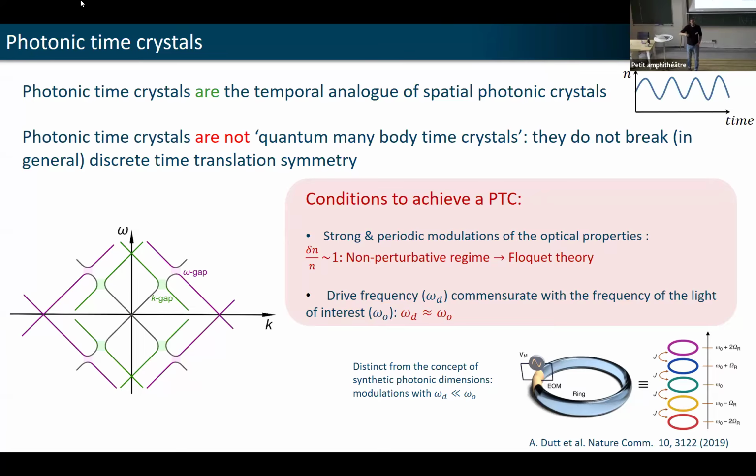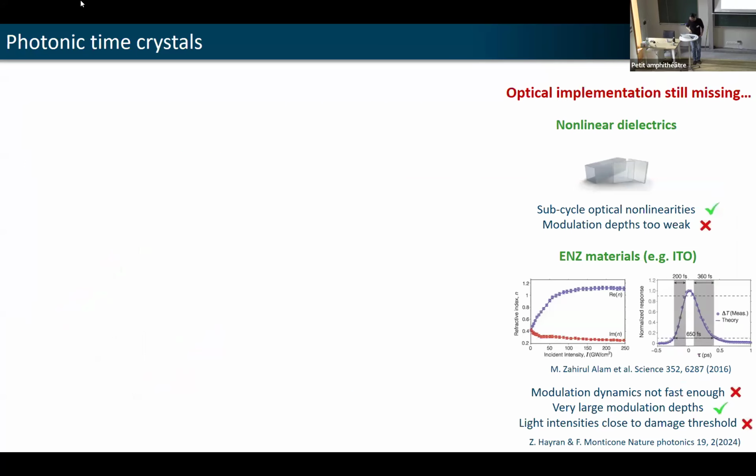So you can create a discrete lattice and use this as a synthetic dimension, okay, for example, for controlling the photonic properties. But what happens in photonic time crystals is really qualitatively different because you have this momentum gap opening and amplification and lasing, okay, that you don't have in this regime of parameters. Okay, so these photonic time crystals were originally, let's say, explored in the optical frequency range. And so far, there has not been any experimental realization.